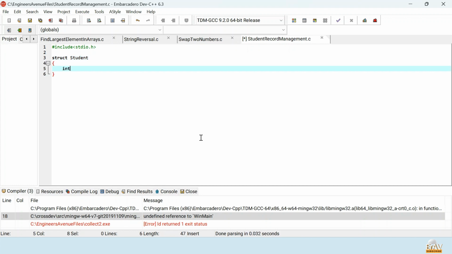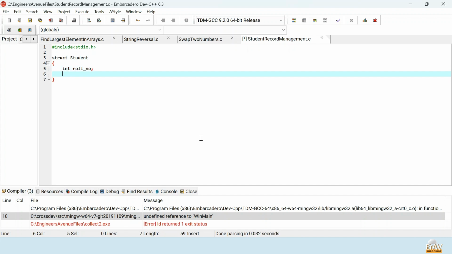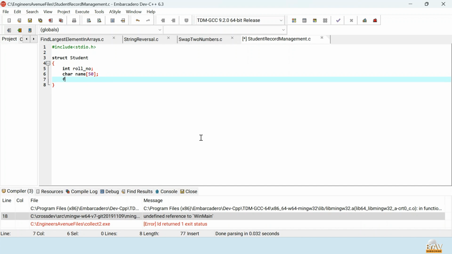So inside this structure we are defining integer type of data, which is roll num. Then we are defining character type of data, char name, with a maximum of 50 characters. Then float marks, floating type of data marks.